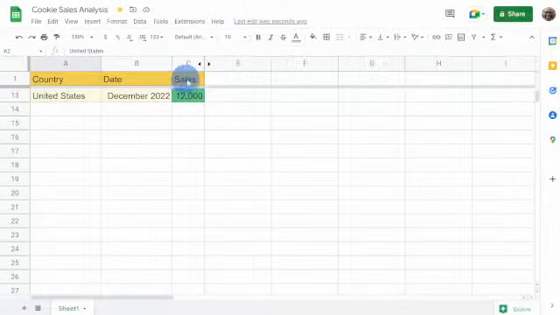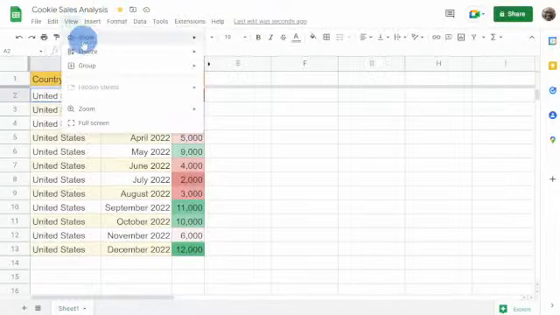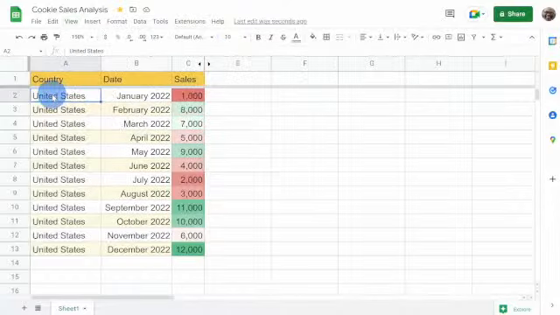I'll select one row, and here that is now frozen that row. Here, I can now scroll down and I continue to see the header. To undo that, I could go back to the View menu, here go to Freeze, and then I could select No Rows, and that'll remove the freezing. But I want it there, so I'll leave that in place.